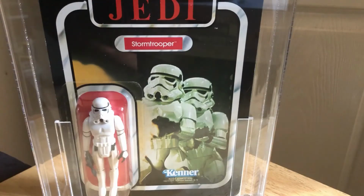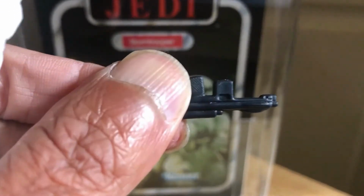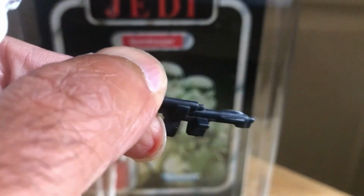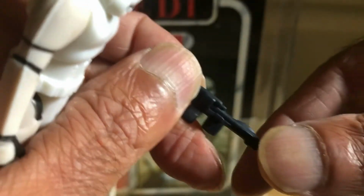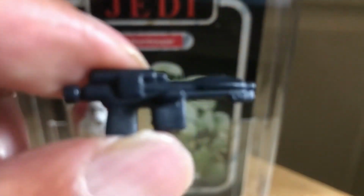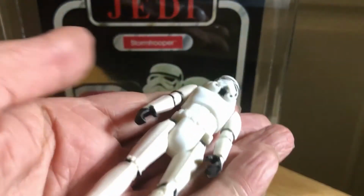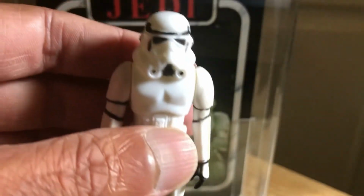Okay, we're looking at the Stormtrooper, the 77 Back Return of the Jedi AFA 80. I'm going to look at the actual figure from my childhood. So there's the pistol, rifle. I've been doing so many reviews, I'm not even sure if I've shown this yet already. If it is, it's because I've been doing loads of reviews today. There's the pistol, rifle. Such a classic weapon. And then there's the figure.